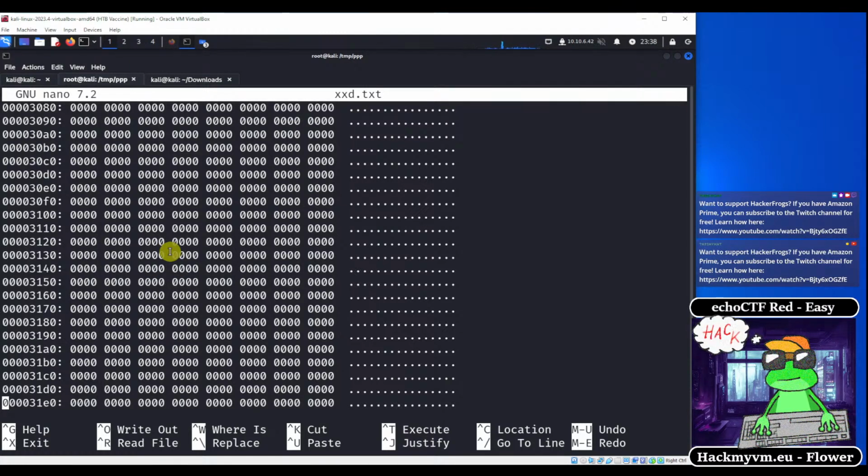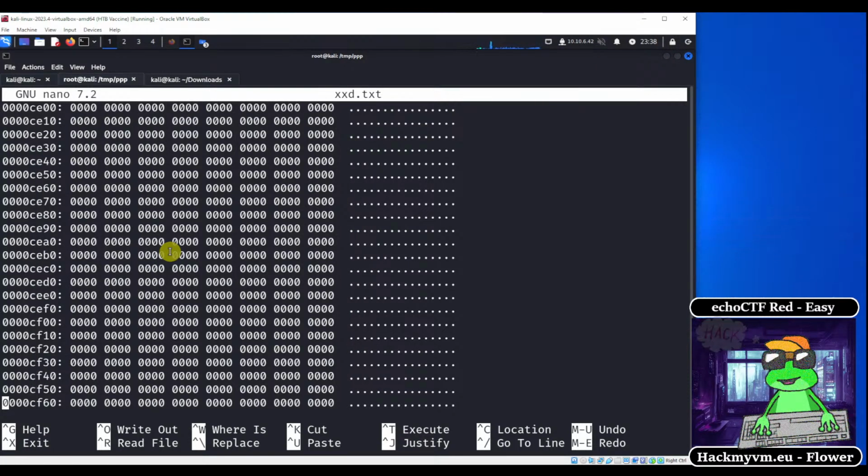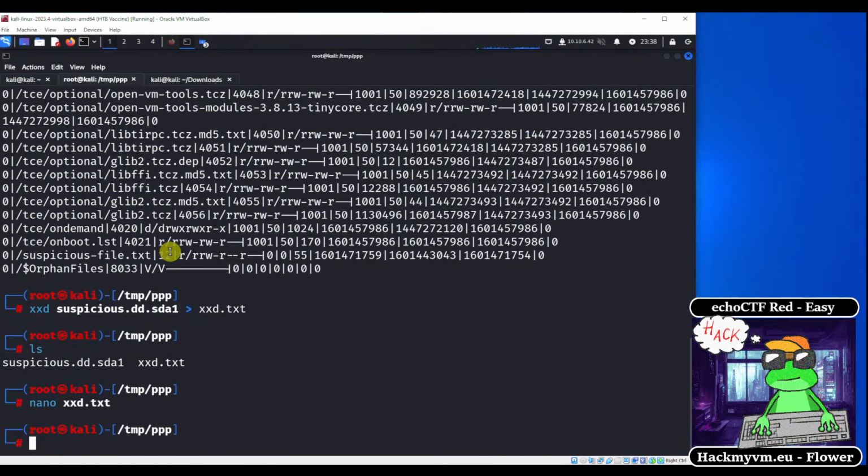Yeah, I can page down. Awesome. Okay. I'm getting the feeling that I could... can you grep for ASCII stuff inside of hex dumps? I've never tried it before. But what else could we do?